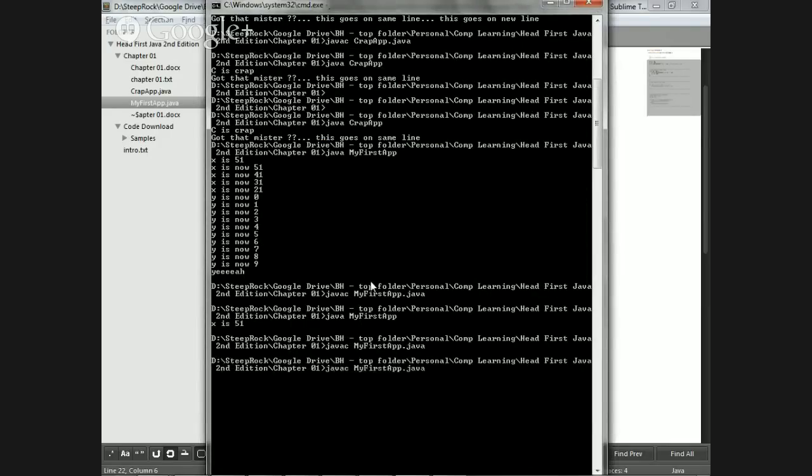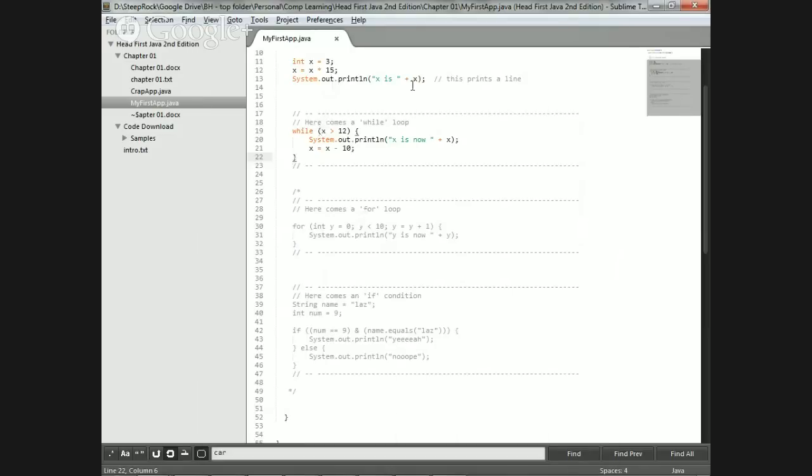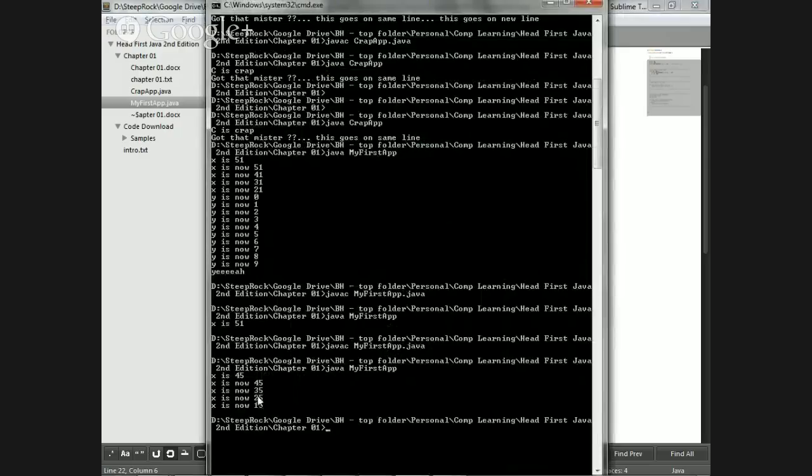I'm just pressing up over here. Up will bring you to the last code you wrote. Okay, so you see what happened? x is 45, that came out from the first loop, second loop, third loop, fourth loop. By the fifth loop, this is where it's very important. It goes back and it says, is 5 more than 12? No, that's false, and therefore it skips this entire block and jumps to the next part of the code.